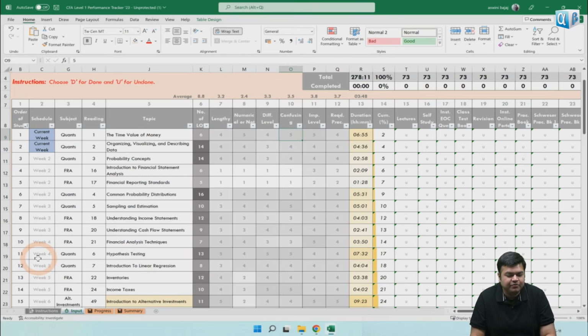Is the chapter very confusing? Actually, time value of money is not that difficult. It's just that it's one of the beginning chapters, so students find it more difficult, and henceforth I've kept it on a scale of 5 in terms of confusing and importance. Importance, of course, depends on testability. Also, it depends on how important the concept is for you to be able to analyze other chapters. So both the things are there, and required practice.